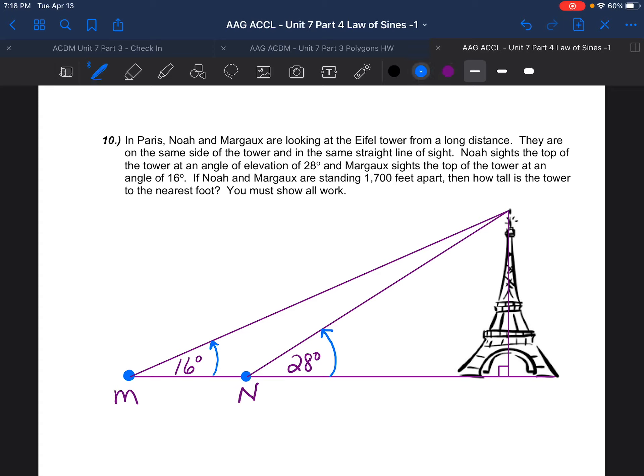We are also told that Noah and Margot are 1,700 feet apart. Alright, so now let's put this all together. This is like our other videos, so let's try to incorporate this. Now, I did put a little right angle marker down there. So now, let's figure out a game plan here. So I'm thinking that we have 1,700 right here, and that's part of this sliver of a triangle.